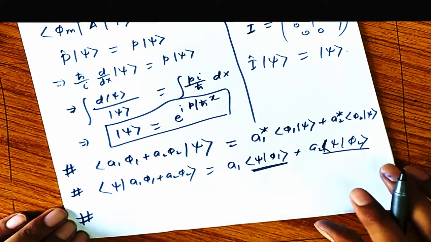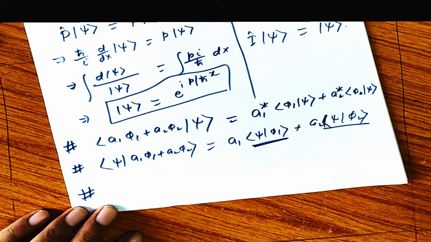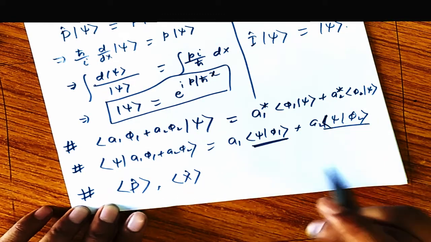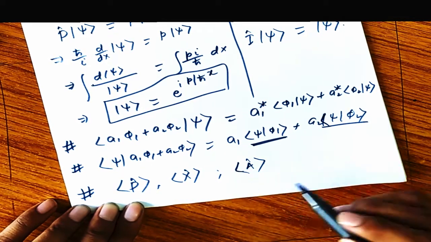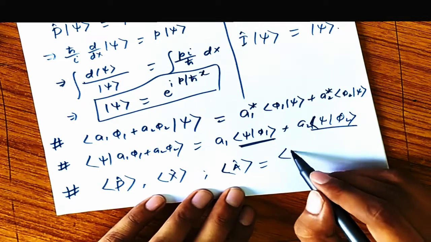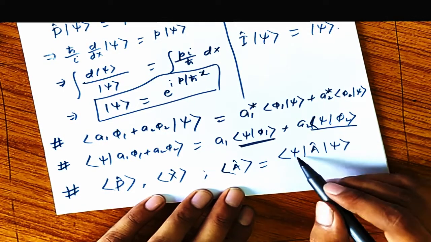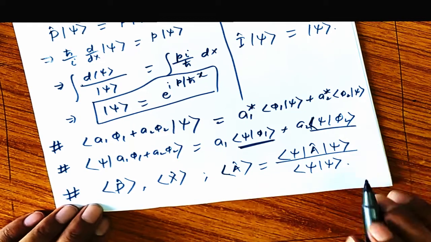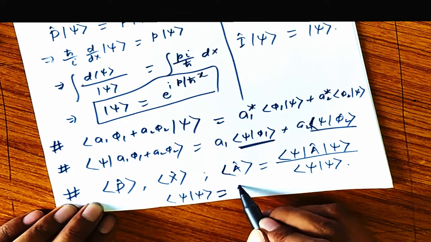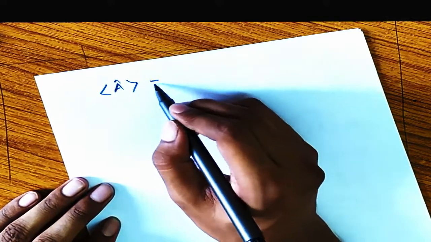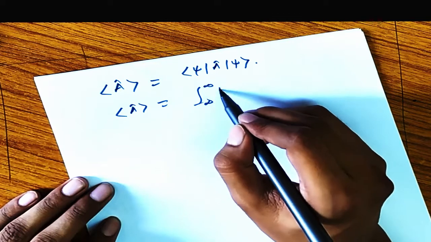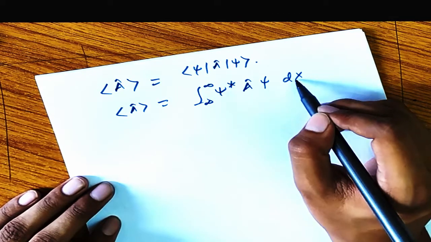Well, we have found out in particular in a box the expectation value of an operator, like we have done the expectation value of momentum or position. So what is the meaning of this? Suppose we have to find the expectation value of some operator A. The definition goes like psi, A, psi. This is the inner product, like I have already told you, divided by psi with psi. In quantum mechanics, the wave function must be normalized. Therefore this inner product will always equal 1, and hence I can write the expectation of A is equal to psi A psi, and in wave form it is nothing but the integral from minus infinity to infinity of psi star A psi dx.